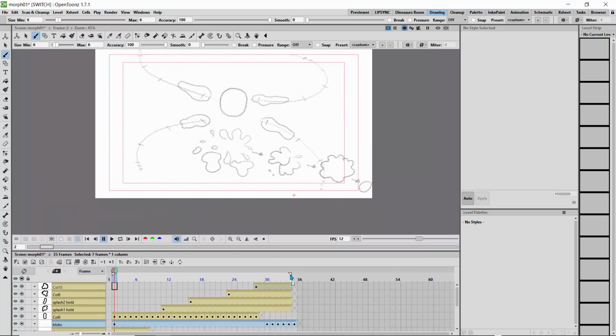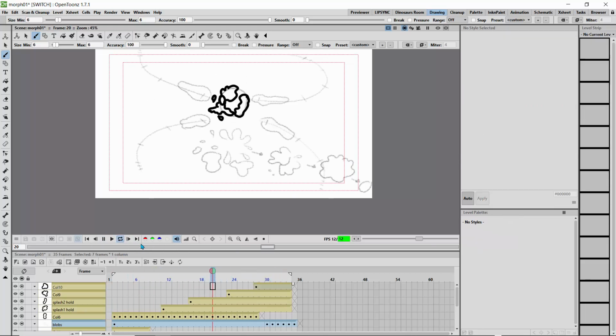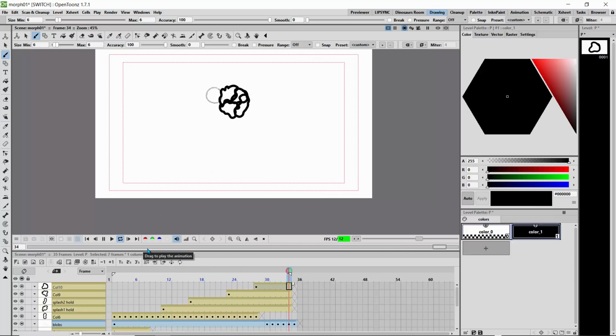It's looking a bit complex, but let's just play a little animation. So we have another weird looking morph where this object is being formed to separate parts.